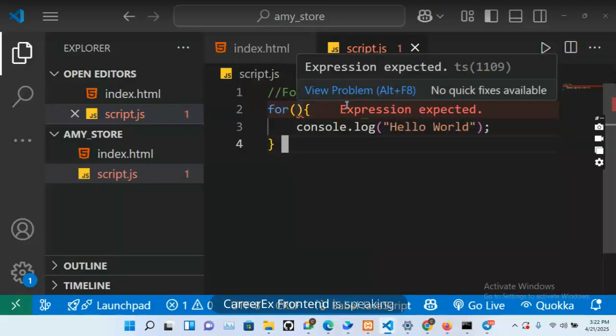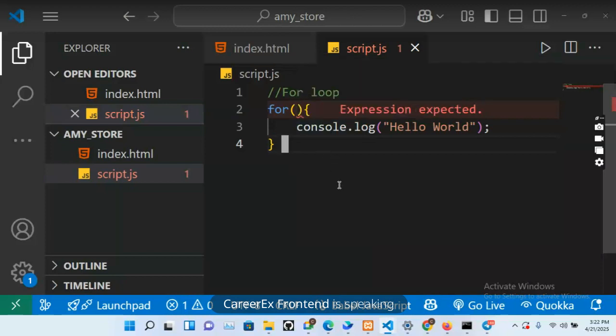If you watch well, VS Code is asking, where is your expression? Where is your code? I cannot repeat any block of code without you providing any block of code. So you need to provide a block of code. A loop is used to repeat a block of code multiple times till a condition is met. There is no block of code and there is no condition. The for loop is just there waiting for me. I already have an output that I want. When the condition is met, there's nothing there, it's just there.